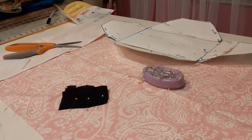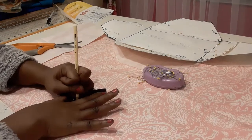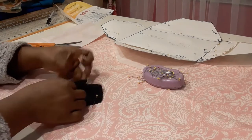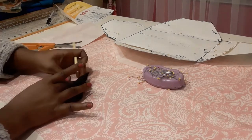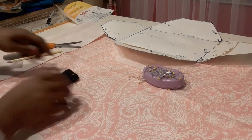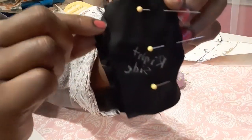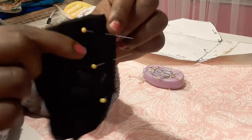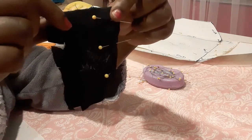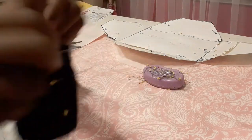Let me see if I have something to write on there with. Okay. This is our right side. I'm going to write wrong. So you guys see right here? This is our right side of fabric, which is weird. I get it, but we're going to sew. So here go our seam right here. We have it wrong sides together. You see, it's hard for me to say that. We're going to stitch all the way down. This is a French seam, okay?